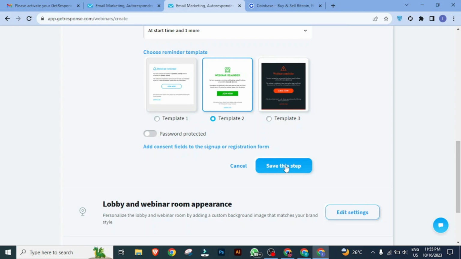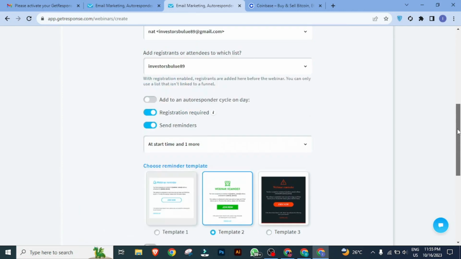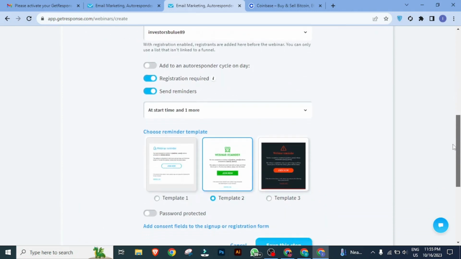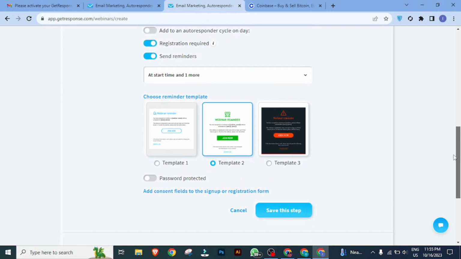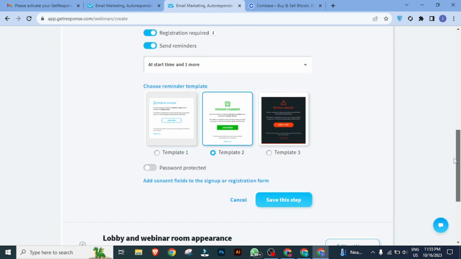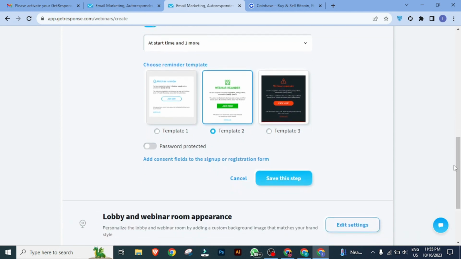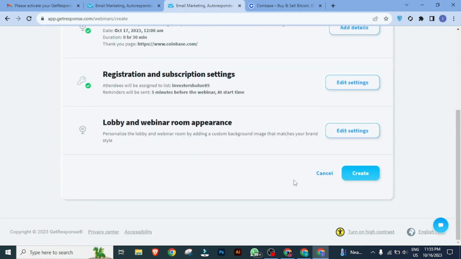So all these are what you are going to ask your client. Do you want it to be password protected? Meaning, if you don't know this very well, your client will know that you don't know it, because the question you will ask will let the buyer know that this guy doesn't know what he wants to do for me. So if I'm done, I want to do all these things, I already know these things offered. Okay, do you need a password? Do you need a template reminder? Then save this to the next step.